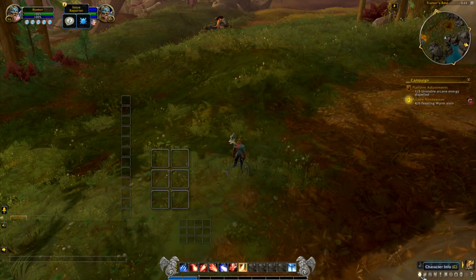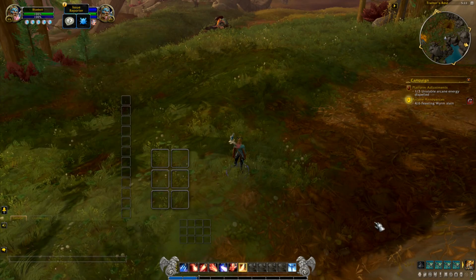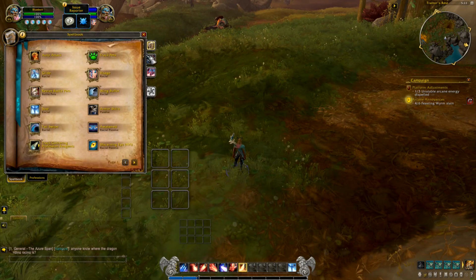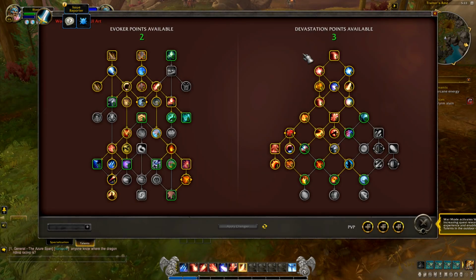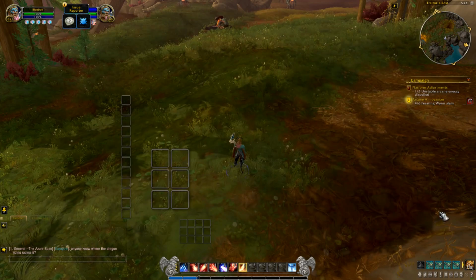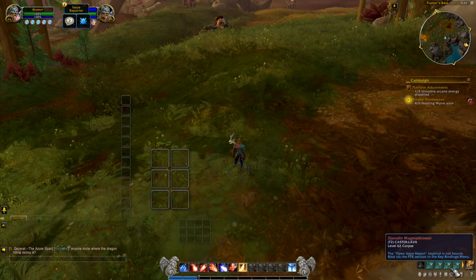We have these, which look the same for now. They might update that. They might not. Spellbook looks the same. Here's the talents. So obviously this has changed, because we have talent trees now instead of our tic-tac-toe bars. Talents and such looks the same.